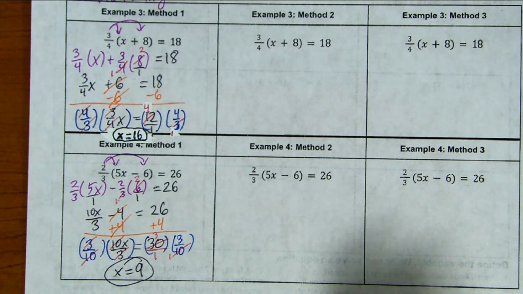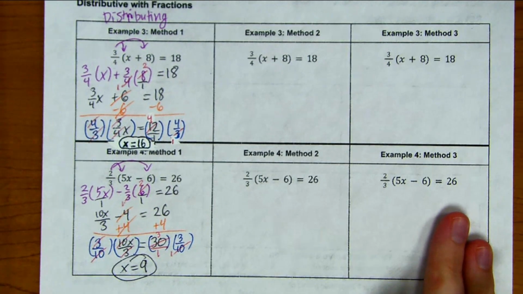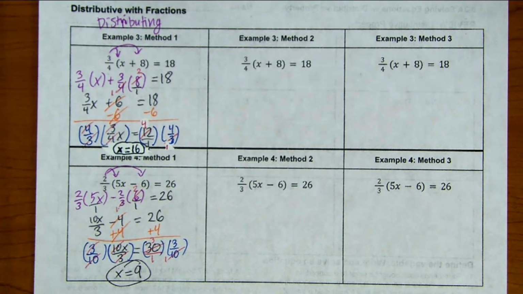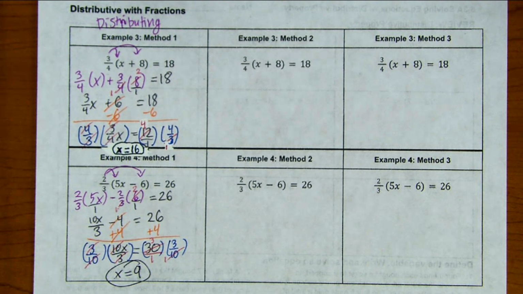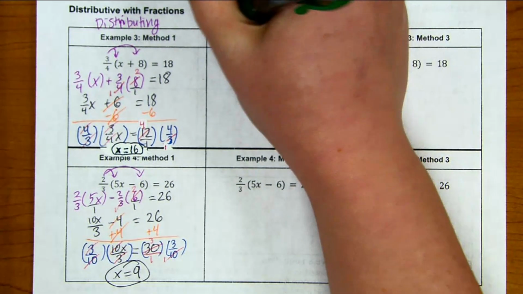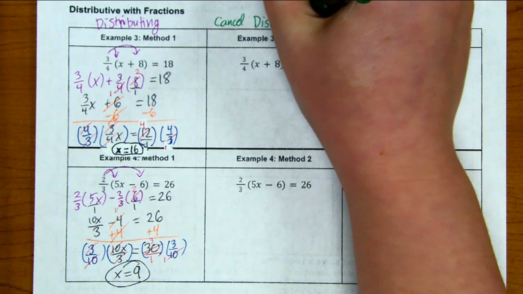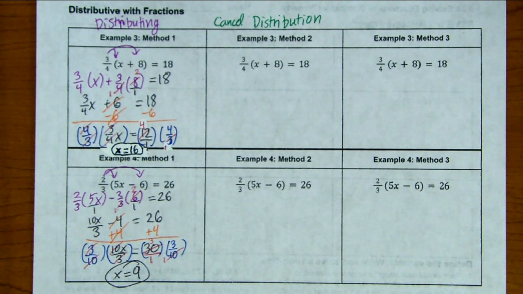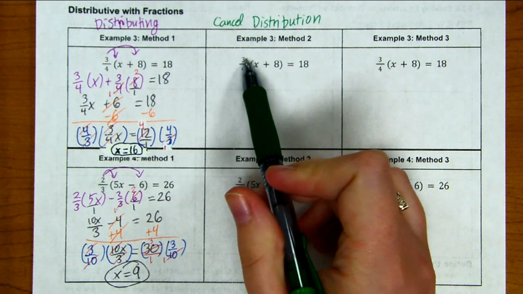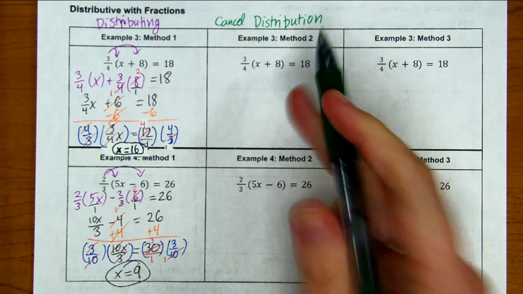So this is one strategy that you can choose to use when solving an equation that has distribution in it. You can choose to distribute that out. Now, if you do not like distributing, you really do not enjoy it, good news is there's another option. You can choose to cancel the distribution. The way that we can cancel distribution is by getting rid of that. So in this case, we can see we are supposed to multiply 3 over 4 to x and multiply 3 over 4 to 8. Well, instead of doing that multiplication work, we could instead cancel that out.